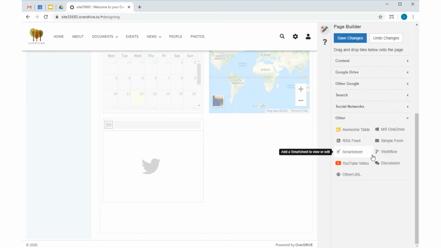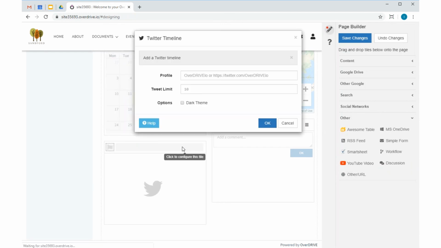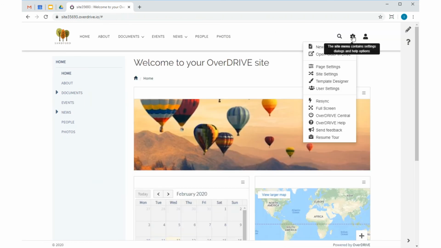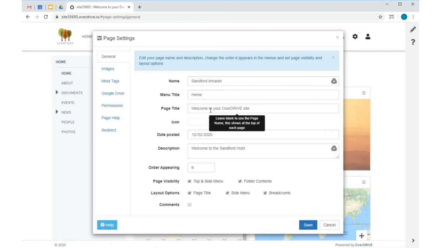Overdrive is also integrated with other cloud apps, such as Microsoft OneDrive and Smartsheet, and has a variety of other tiles to aid productivity, such as workflow, and collaborations such as the discussion tile. And to finish off my homepage, I'm going to change the welcome text and hide the side menu.